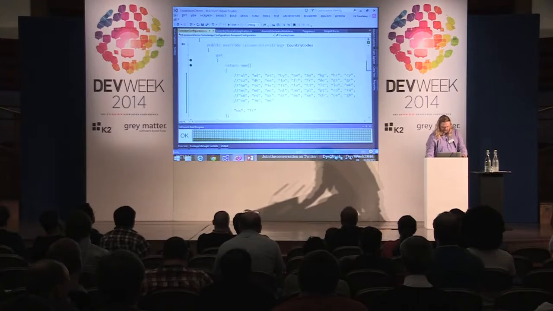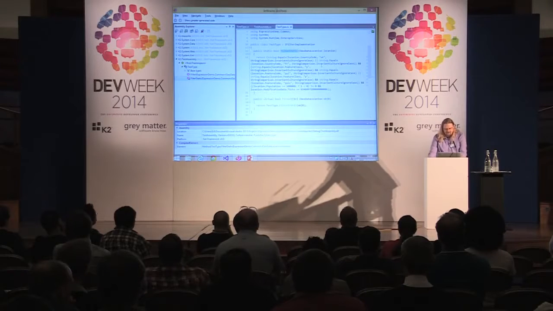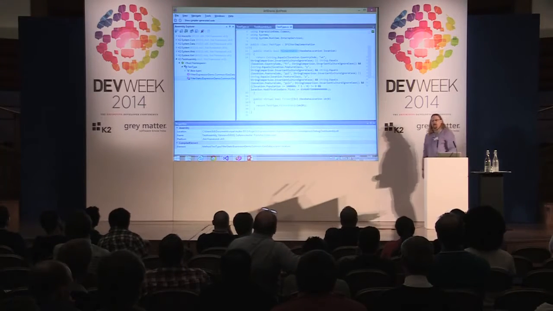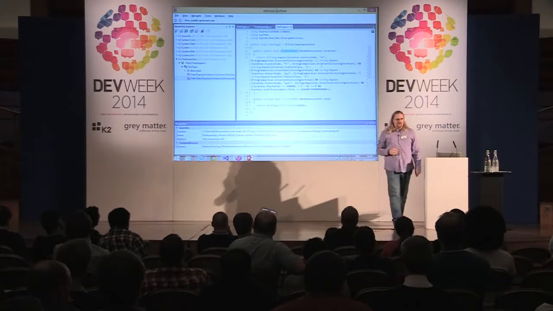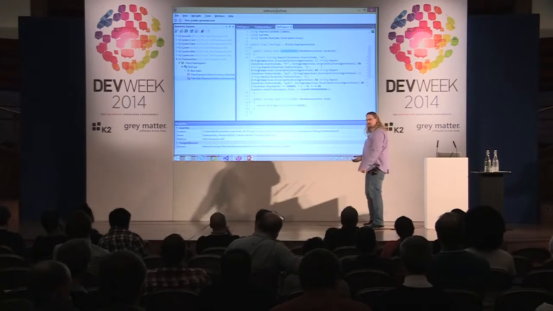Okay. Go back to there. There's our test assembly. Hopefully it will pick up the fact that I've changed, and there we go. So there is our expression compiled to a method, persisted to the file system, and stored. Okay?